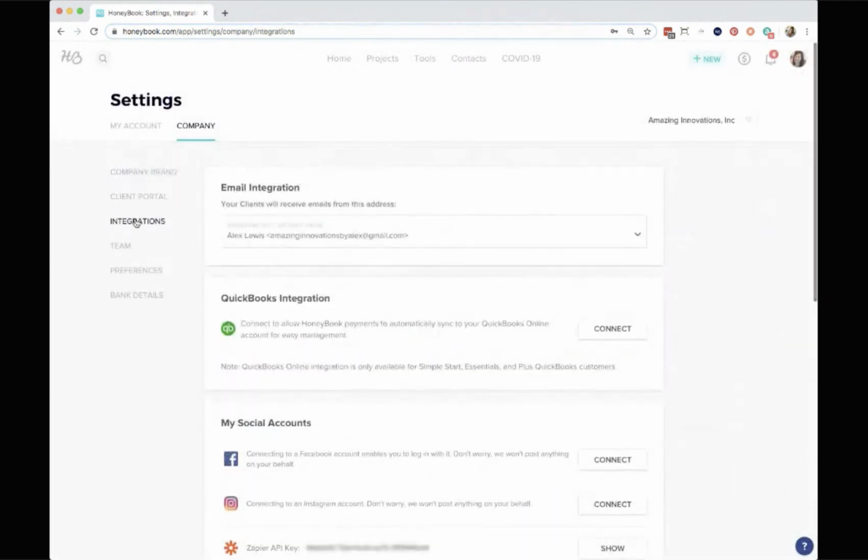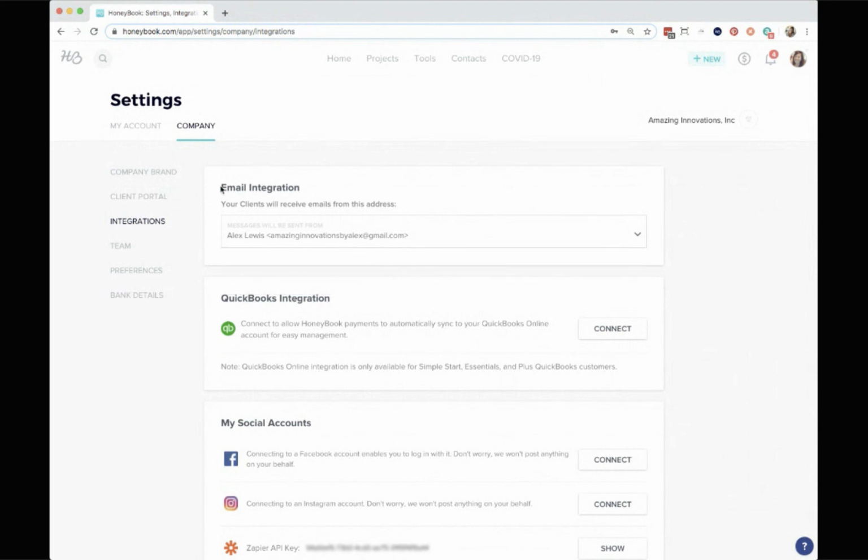I'm going to skip down to integrations to quickly talk about the fact that you can integrate with your Gmail address if you have one. What this does is allow any emails that you send through HoneyBook, like through that activity feed of a project, to appear to your client as though they're coming from your name and your business Gmail account. If you do not have a Gmail, or if you don't want to do that, totally fine. HoneyBook works in almost exactly the same way. Sending emails through project activity feeds in that case will appear to your client as still coming from your name and your business. The sender will just be minman@honeybook.com.